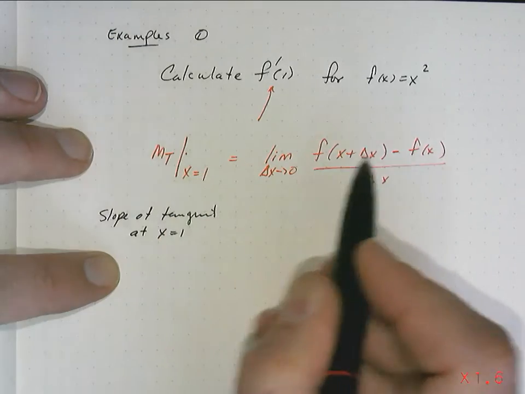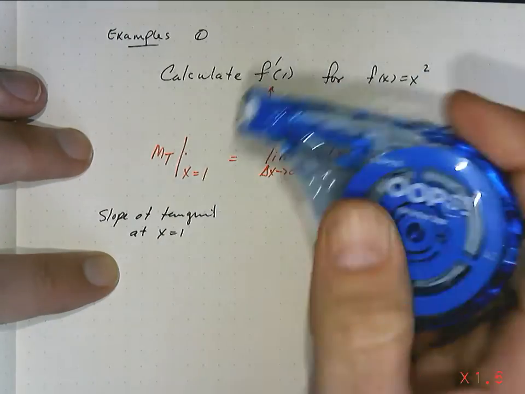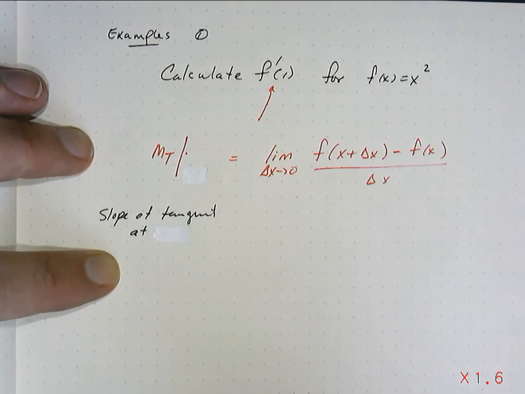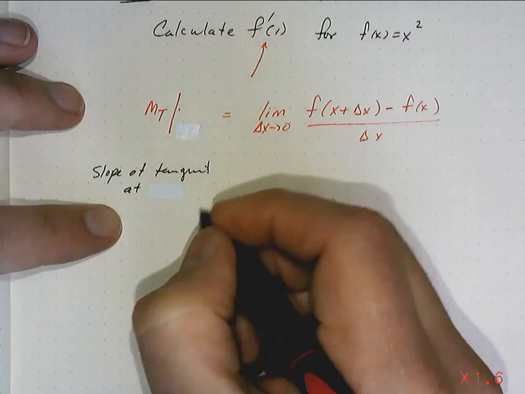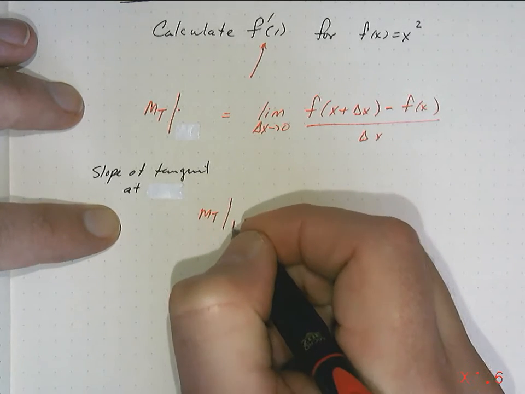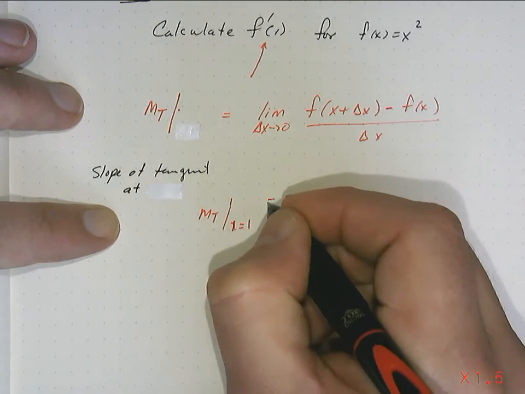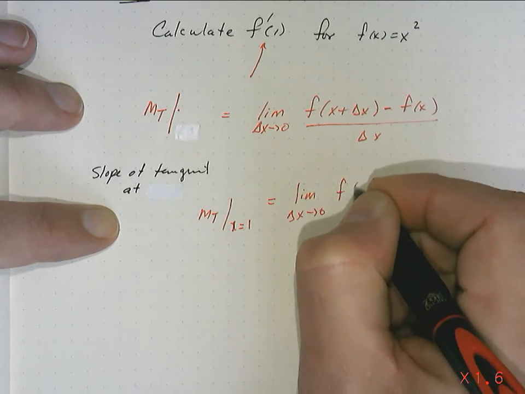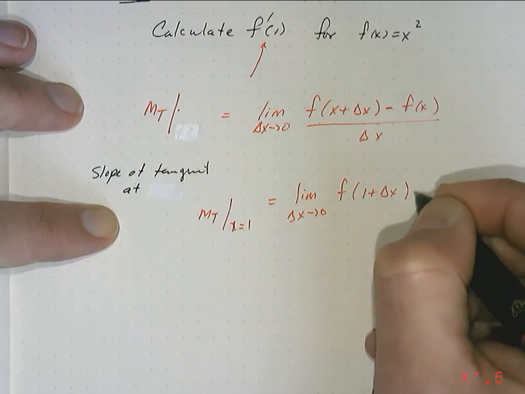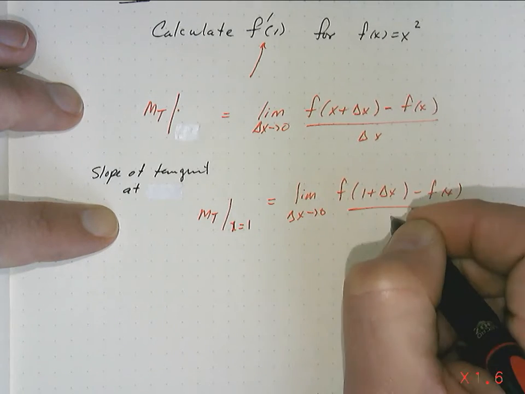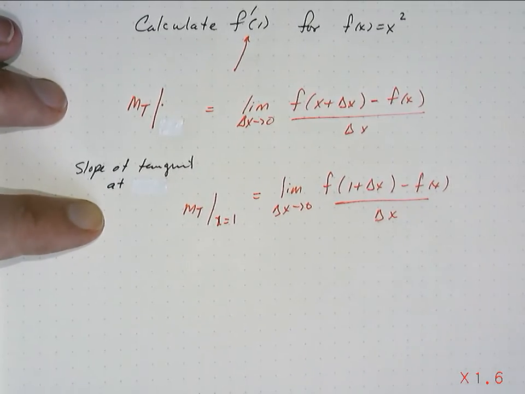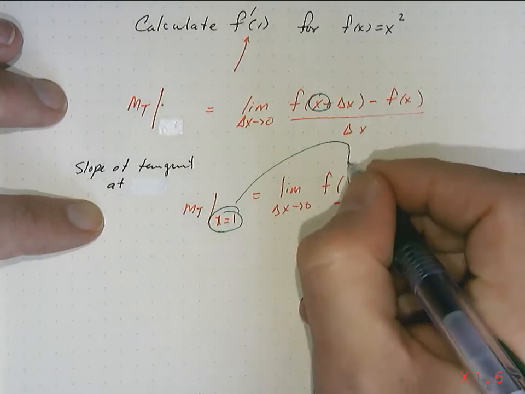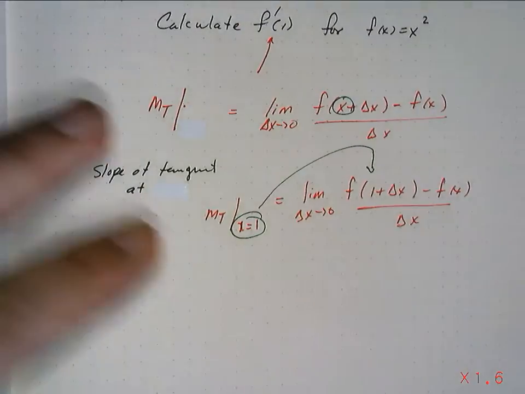Now, this isn't actually true. This is for any x. So if I take away that, and if I take away that, this is true. Now, if I put this in, if I make it equal to 1, then this becomes... do you see what happened there? So it's not just for any x value, it's for when x equals 1. So it goes in there at the beginning. Oh, and it also comes in here.